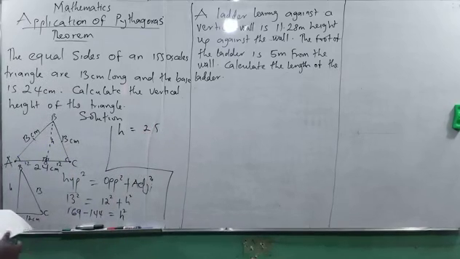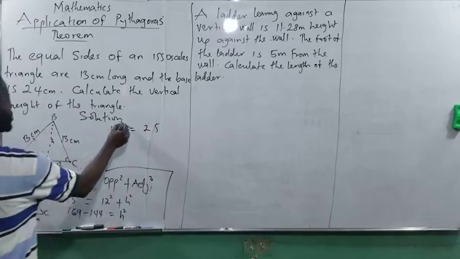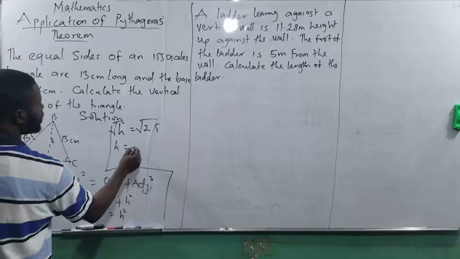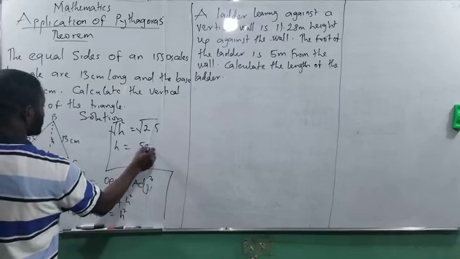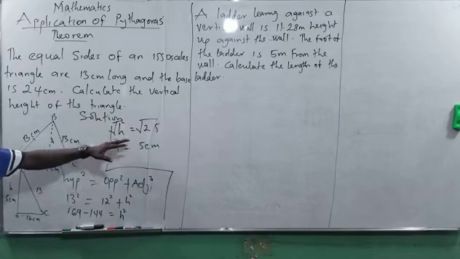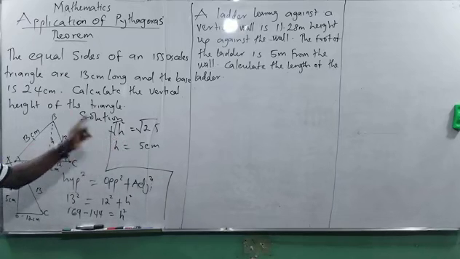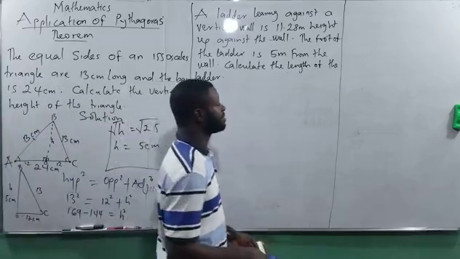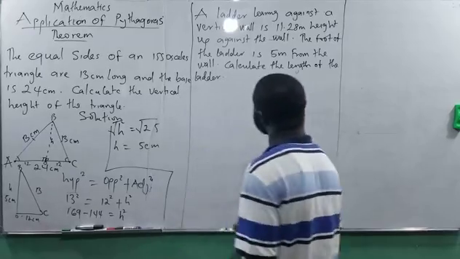Now 25 centimeter. Now this is going to be squared and I will root both sides. My h equals to what? 5 centimeter. It means the height is 5 centimeter. Now mind you that at this point you are to write out square root both sides. Some teachers are in need of those things. If possible, make sure you write it out.